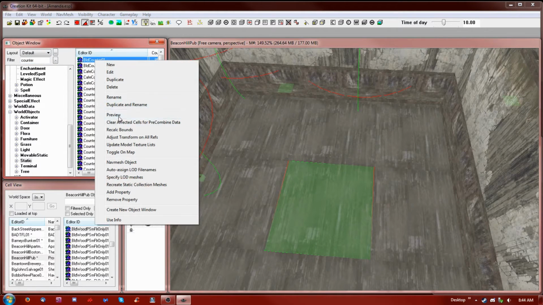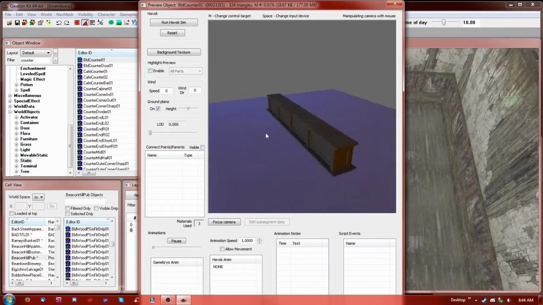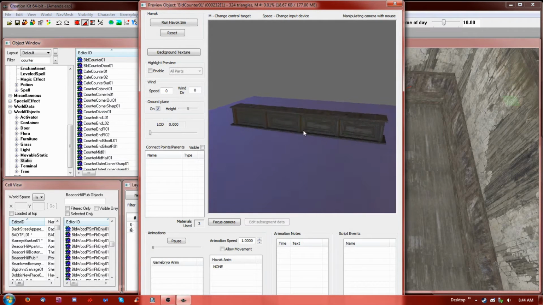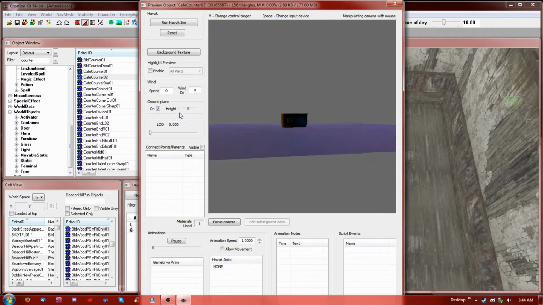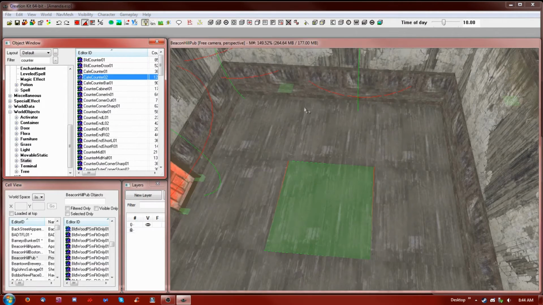Now we're going to have a look at these real quick. See, that's pretty nice. It's kind of big and long and probably a store or something like that. So we're going to go in here, but we're going to look around. Let's see here. There's like a kitchen-y counter, a cafe counter. There's like a regular cafe counter. So I think I'm going to use some of these.